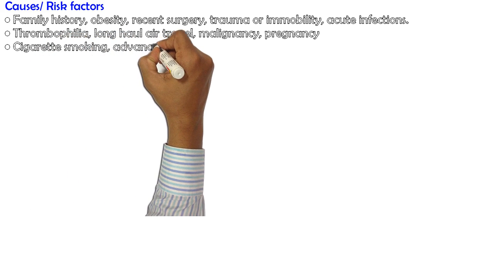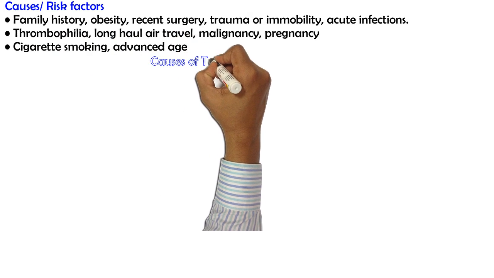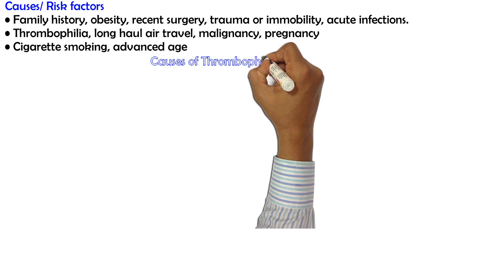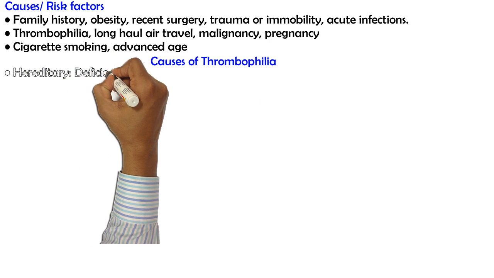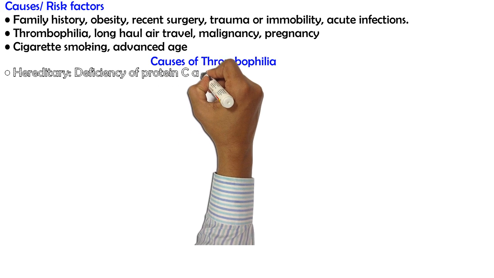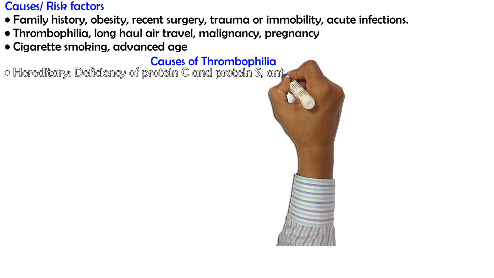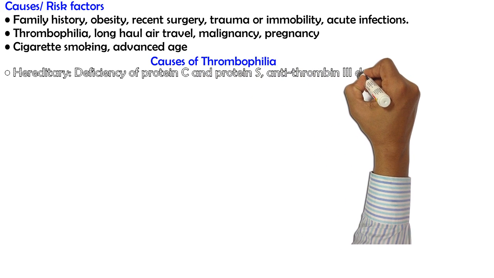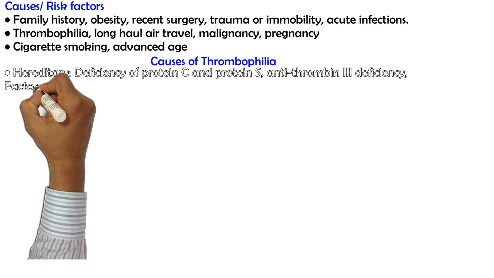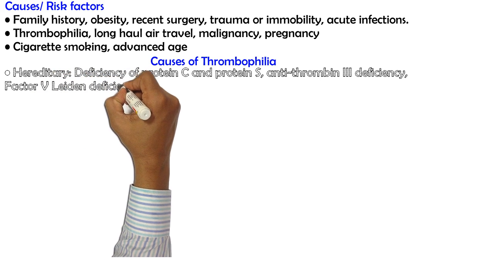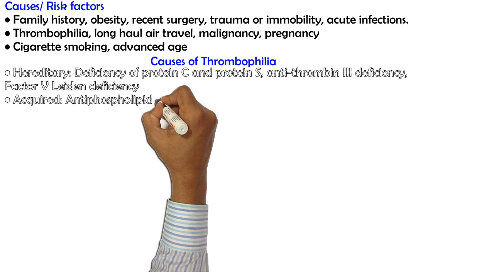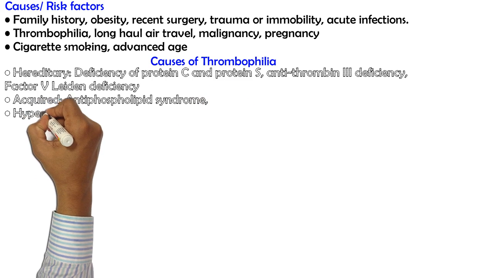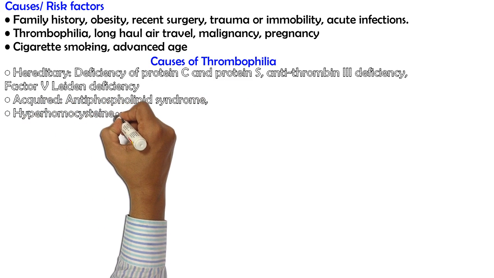But of importance, I want us to clarify about thrombophilia as one of the main risk factors of an acute pulmonary embolism. The thrombophilia may come due to hereditary causes, and may also have acquired causes. Some of the disease conditions which are hereditary and can result in thrombophilia include protein C deficiency, protein S deficiency, antithrombin 3 deficiency, and factor V Leiden deficiency. The acquired ones, the common one is antiphospholipid syndrome. You also have hyperhomocysteinemias.